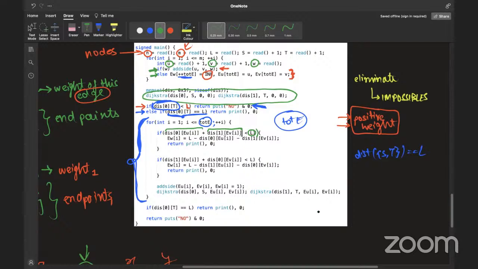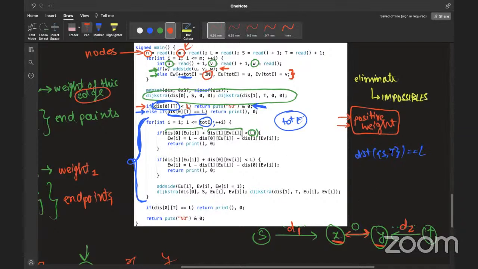Now, starting from S, I can reach this particular node, let's say X, and I have this edge for which we don't know the weight. I'm making directed edges over here, but these are undirected edges. You can visit them in any order. So let's say X is one endpoint and Y is the other endpoint. I'm sure that I can reach X in D1 distance, the shortest distance is D1, and from T to Y the shortest distance is D2. And I have this particular edge for which we don't know the weight.